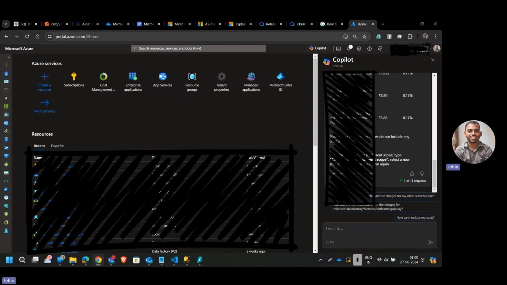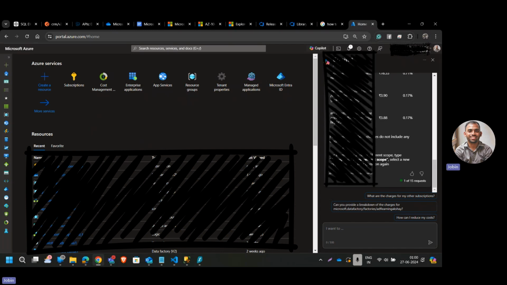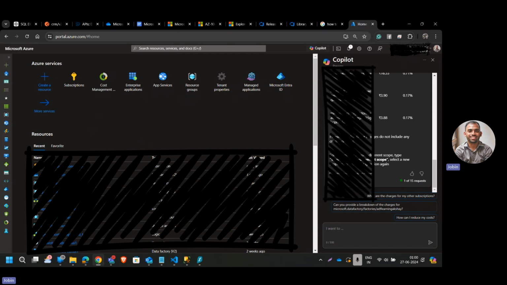I can also ask it for ascending order, but that makes no sense. It only makes sense if I'm searching for the cost resource with the minimum cost.